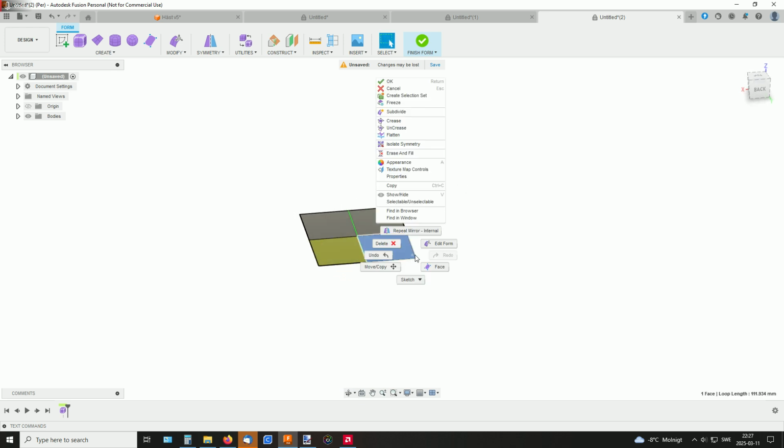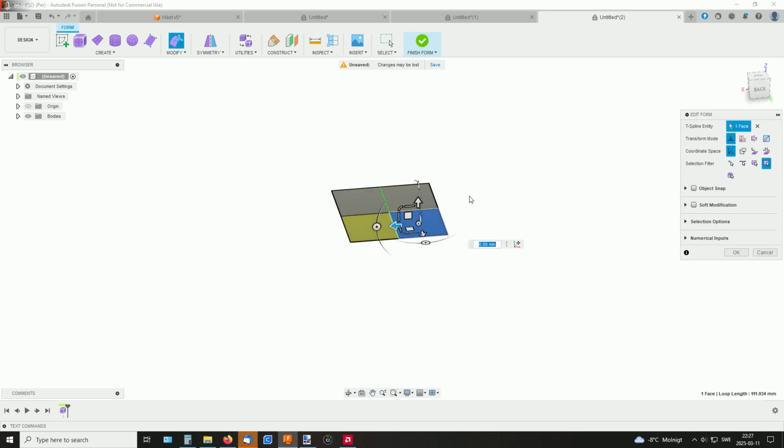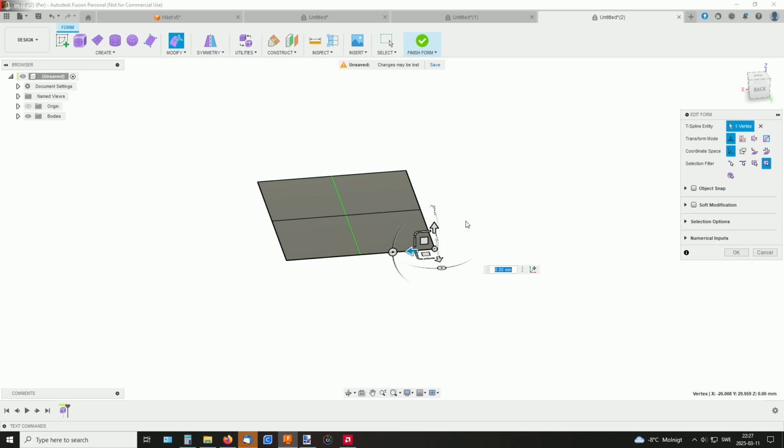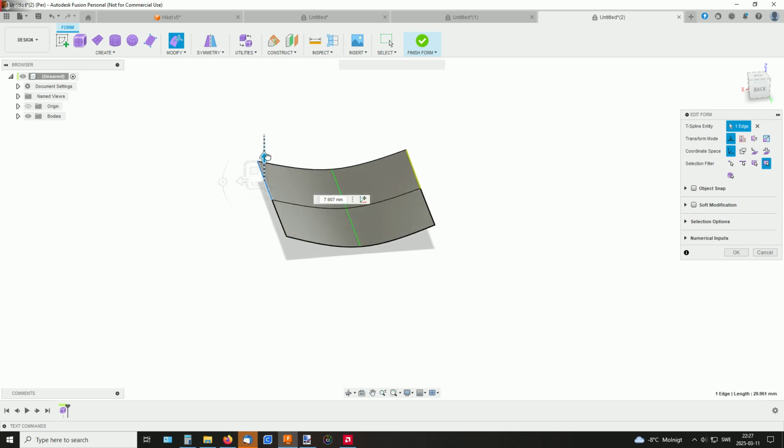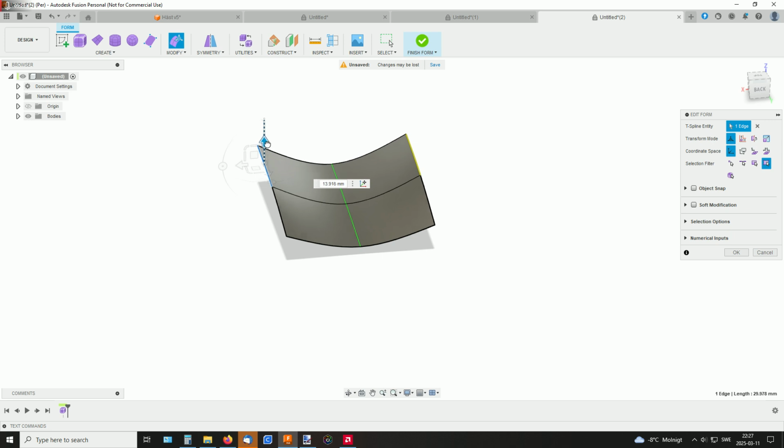So if I go into edit form, right click and go into it, if I manipulate things on the right side, the left side will be identical. Or if I do it over here, it will update on the right side.